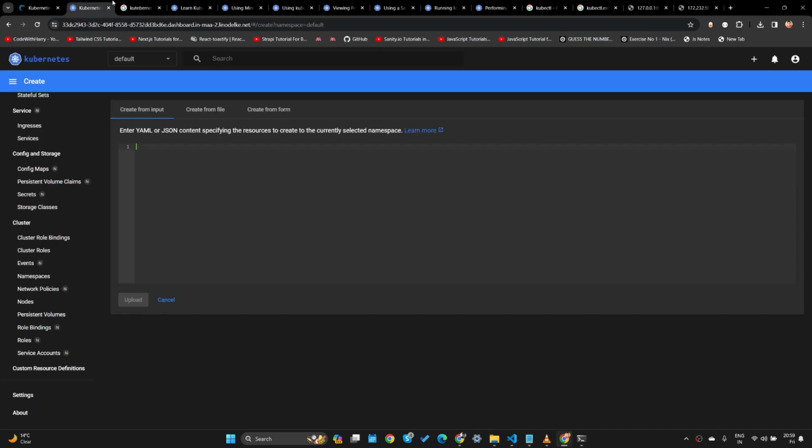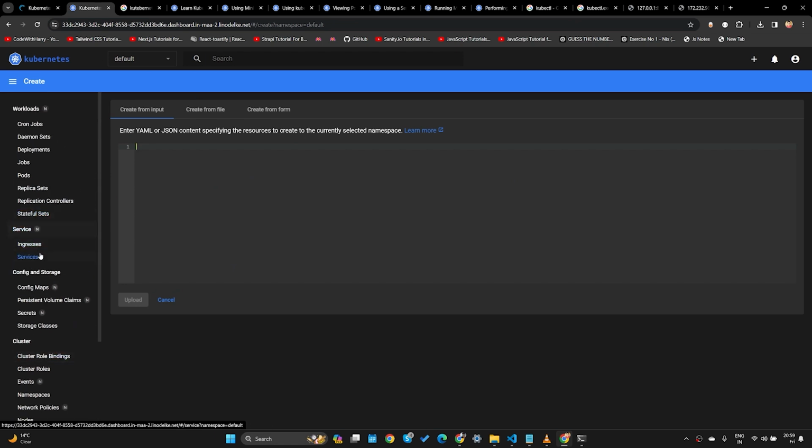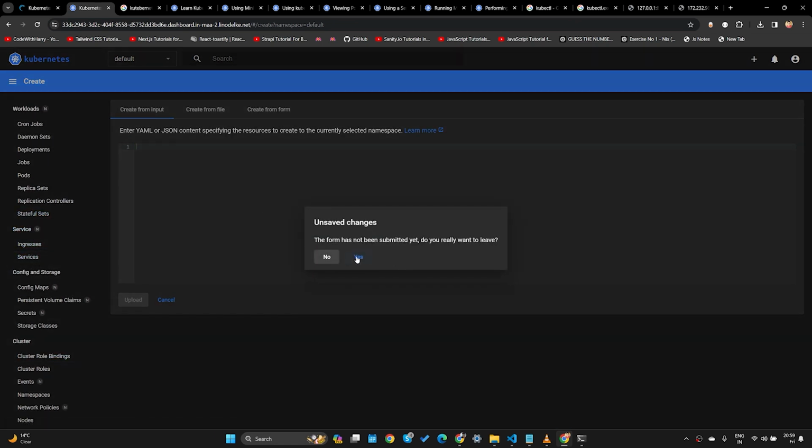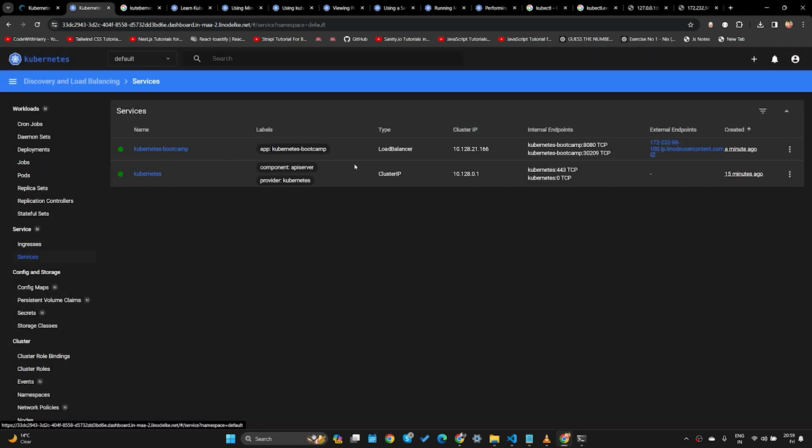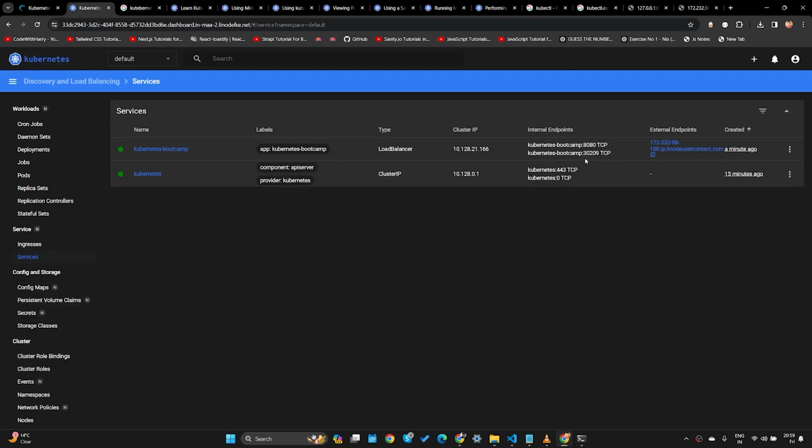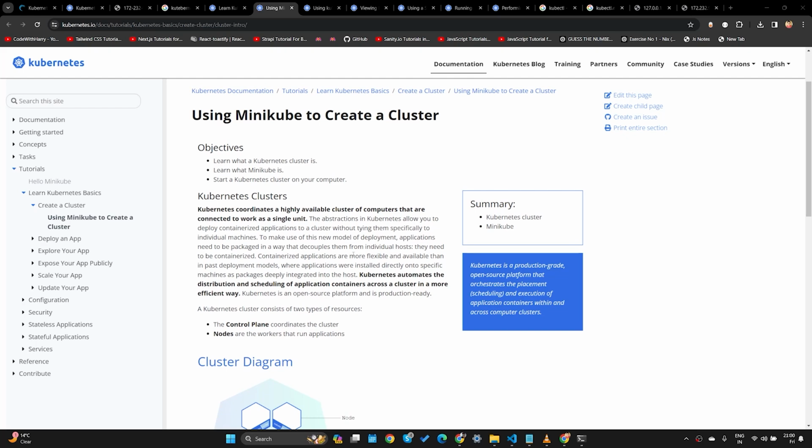So if I go to my Kubernetes dashboard, you'll see that this service will be displayed there. If I go to services, you'll see that this service as a load balancer has been deployed, which means that I can go to this endpoint and I can see this app up and running. I can always point a domain to this. There are a lot of things that can be done. And these external endpoints are provided by Linode. So this is how you get your basic Kubernetes app up and running.